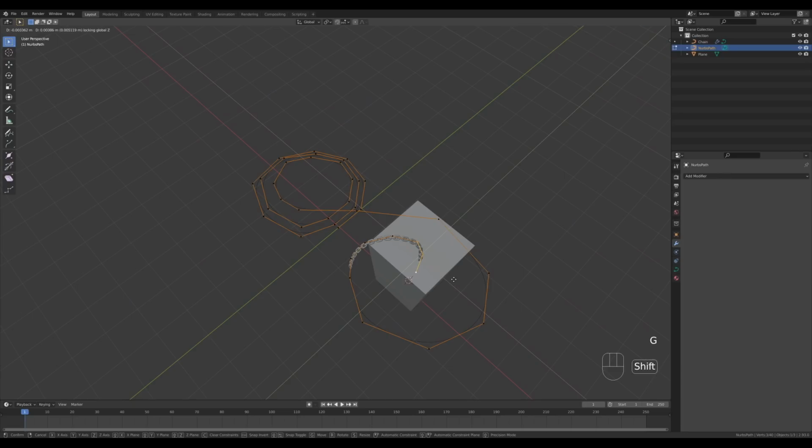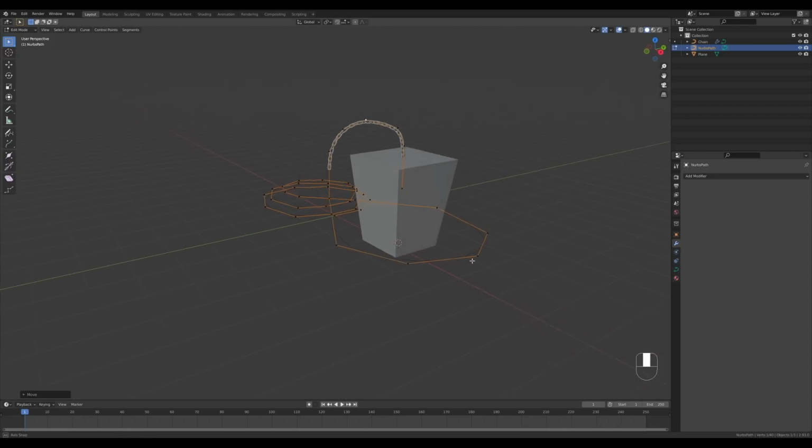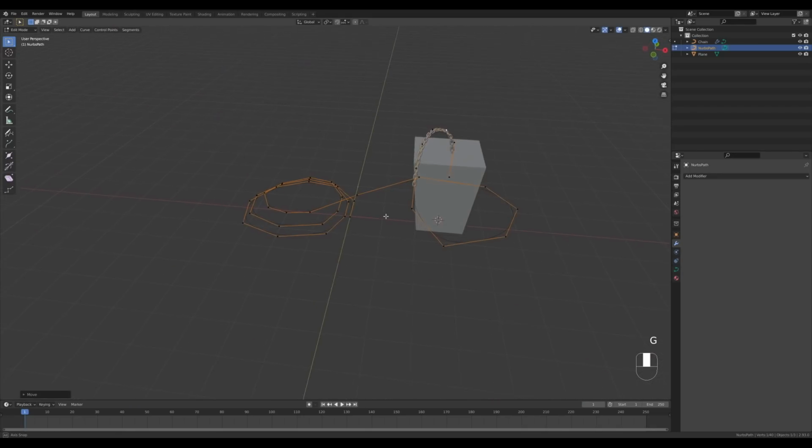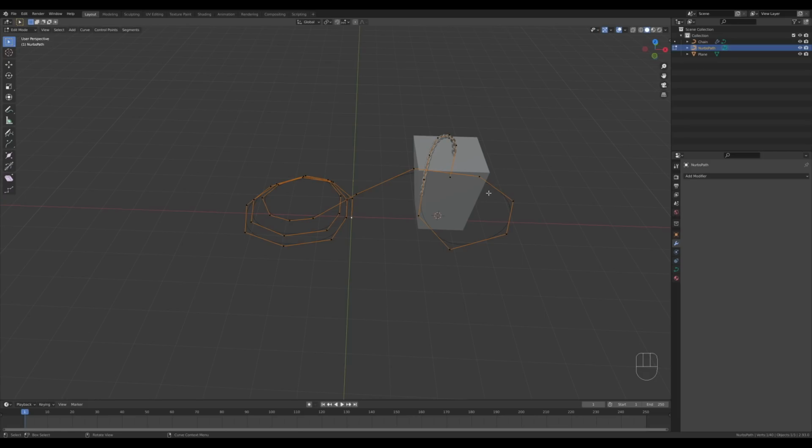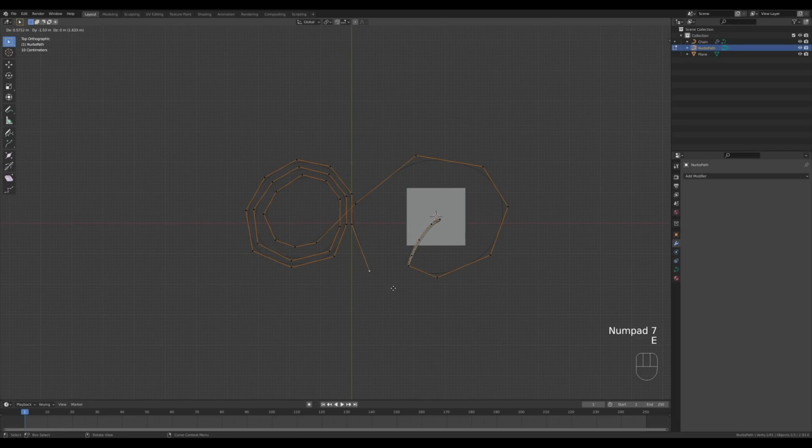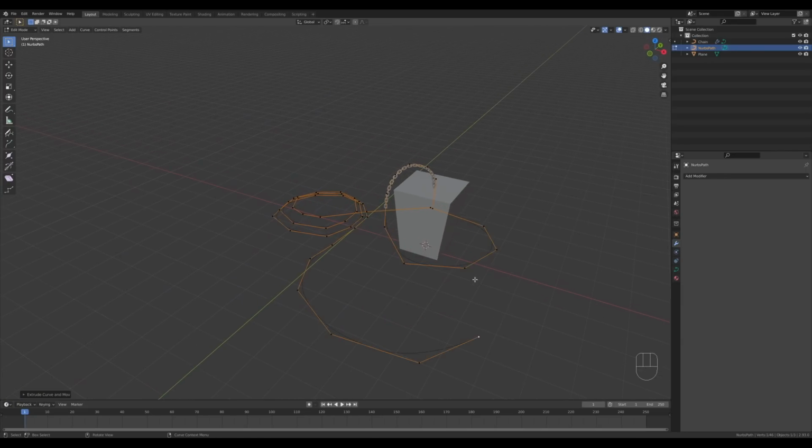Okay, and maybe move this a little bit on the X and Y plane to have something like this. Okay, and to make the composition a little bit more interesting, we can extrude the endpoint as well. And finish it up like this.